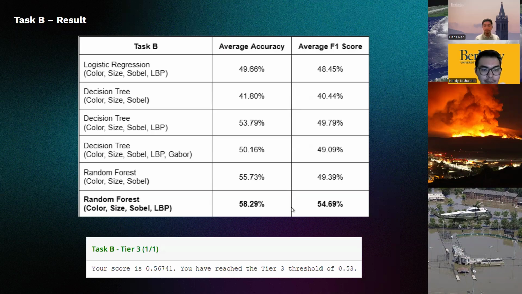As can be seen in the table, we also considered adding the Gabor filter, but by adding Gabor, the model reached lower accuracy, so we decided to exclude that feature in our random forest model. We have also uploaded the result to Gradescope, and we reached 56.7% for the threshold, so we reached tier 3.